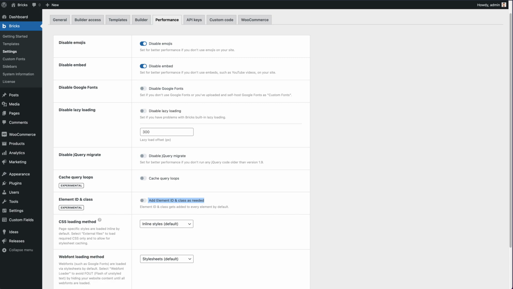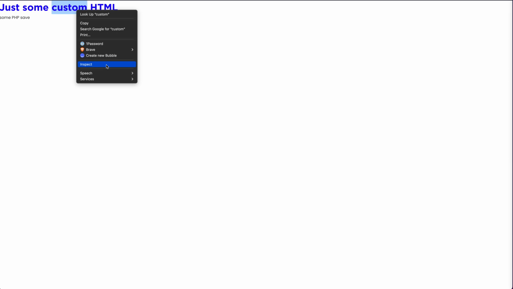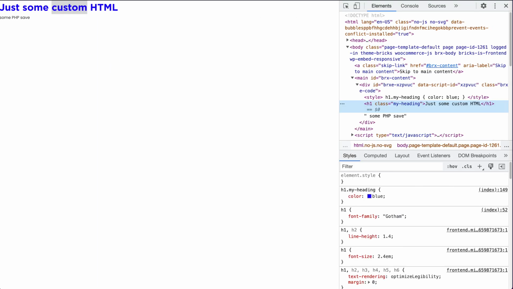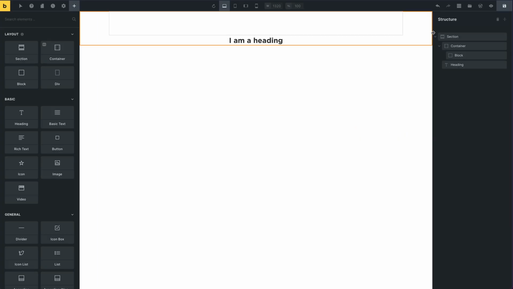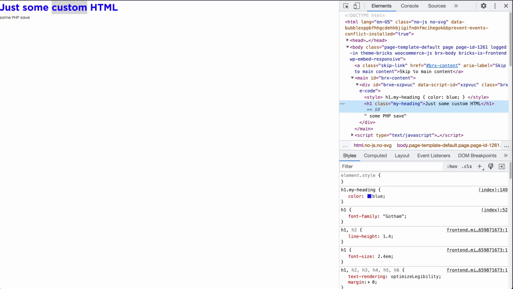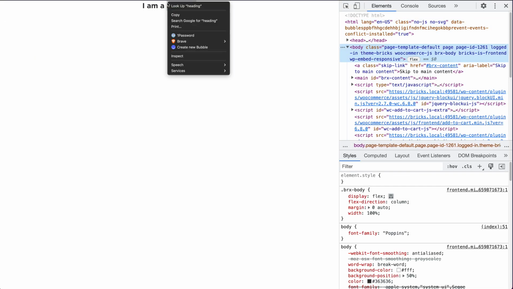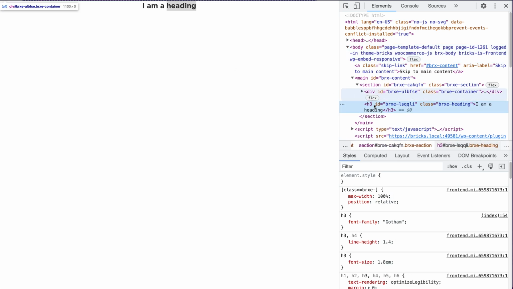Let's just have a look at how our front end looks right now. So I can inspect my code. Actually, this data I don't have anymore. Let's save it, let's reload it, and let's inspect it. You can see now by default, it's always adding this ID to my heading. Although, as you can see here, I'm inspecting the styles, I don't have anything custom set here in terms of the styling. So there isn't really any need for me to have this ID.